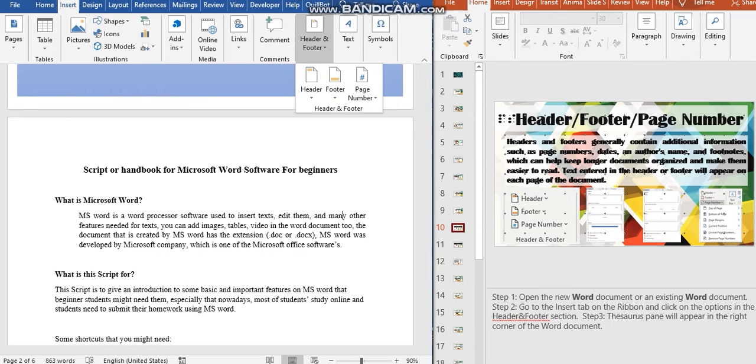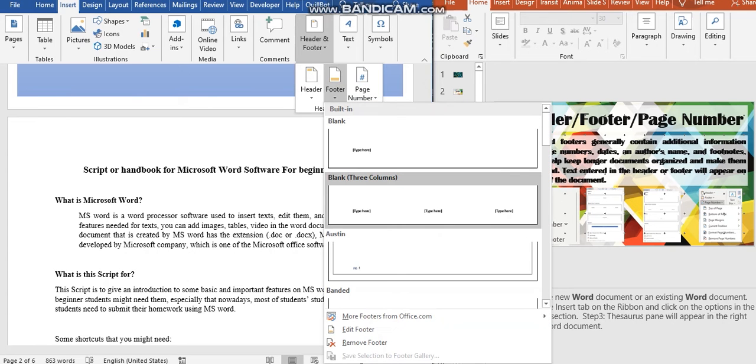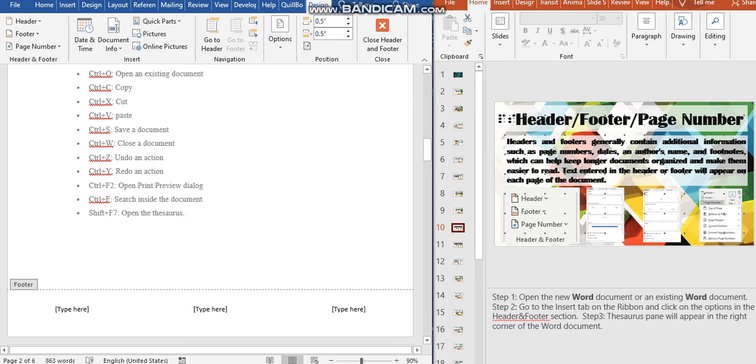Also we have footer, so we go to the footer, we choose like this one, not the blank, we choose the blank 3 columns. So look, we have 3. So we can just write any, like today is 12 from, right, like this one.